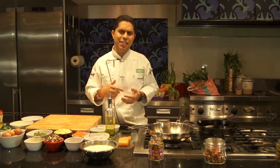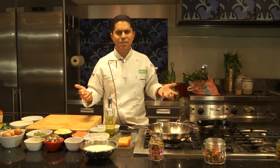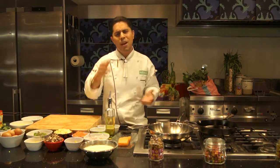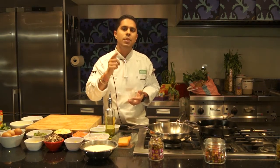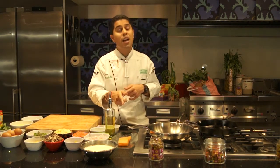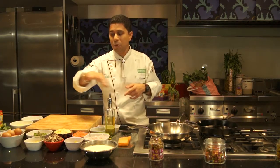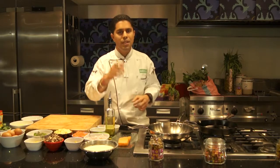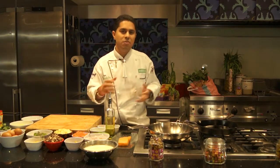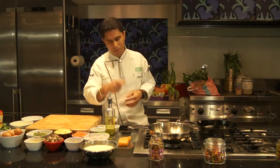So a lot of girls are actually sending me emails asking me about brunch items, what to make, what it is all about. I'm going to show you all a simple item today. It's a salmon frittata with a cucumber dill yogurt sauce. So we're gonna actually use Atlantic salmon today, together with all these other nice fresh ingredients put together in this nice skillet. It's very simple, very easy to do, takes no time. So join me, let's bubble.